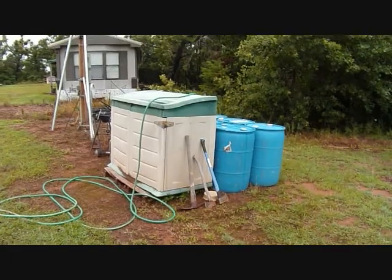Catch the water, have it set up, and then what about the situation where maybe the electricity goes out and I don't have my generator set up yet to pump water out, or whatever the reason may be, where I can't get water out of the ground? Well, I'll have water here that I can boil, cleanse, and run through filters to drink. And the blue doesn't let the algae and stuff grow inside, so that's another plus.